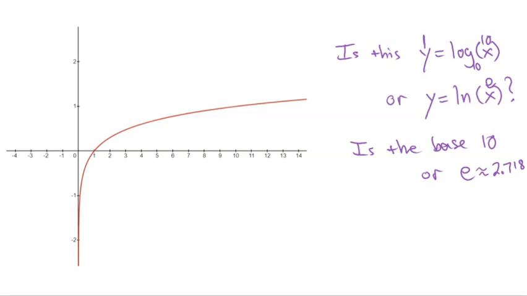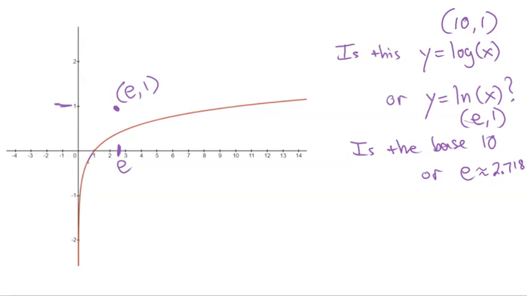Okay? So here's what I'm trying to say: log base 10 of x is going to pass through the point (10, 1). But natural log of x is going to pass through the point (e, 1), which is approximately 2.7, or maybe somewhere near 3. So let's go to the graph and find where (e, 1) is. That's 2.718. So we're going to go over to 2.718. This is e, right about here. And then we're going to go up to 1. 1 is right here. So here's the point (e, 1).